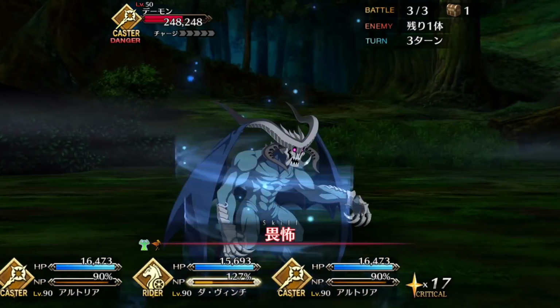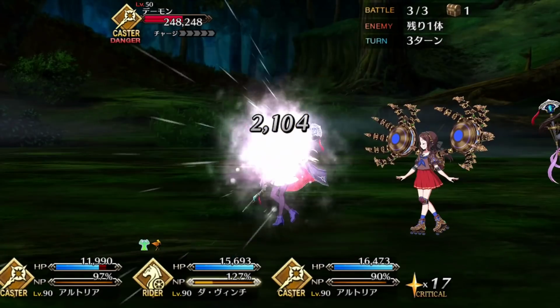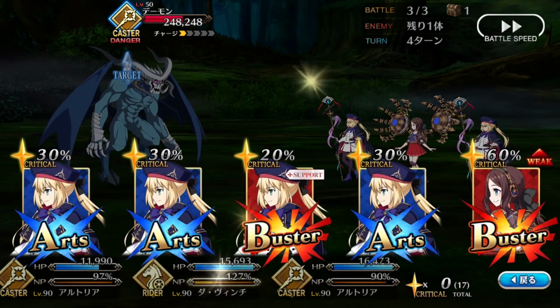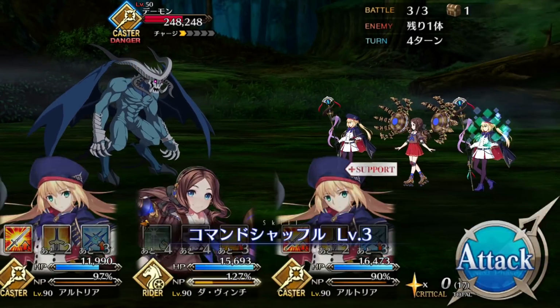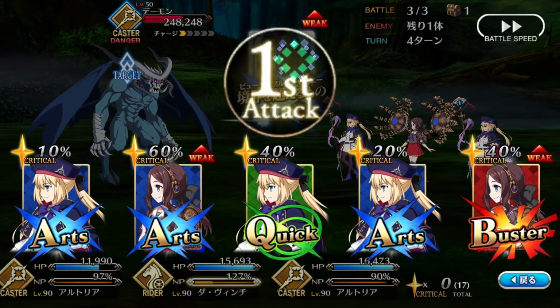Da Vinci already gets a massive NP refund from her Noble Phantasm, so the extra 20% charge puts her over the top and makes it extremely easy and consistent for her to loop her Noble Phantasm 3 times in a row. Da Vinci's third skill, Dream Upon the Stars, is no less useful.